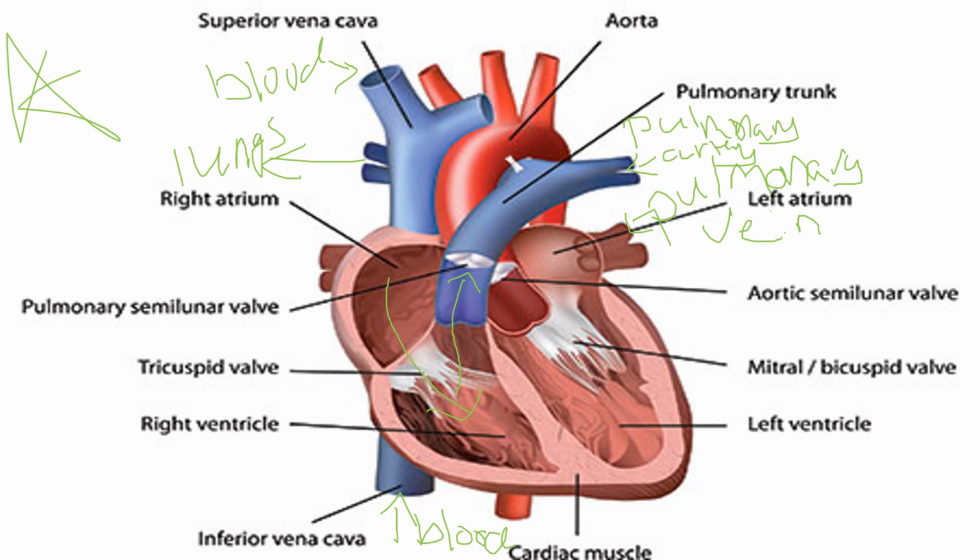Once your blood goes to the lungs, it then makes a full circle, comes back this way to the pulmonary vein, and enters the left atria. So once in the left atrium, you have now oxygenated blood. It will then come from here down this way. Once the atria contracts, it will go into the left ventricle. Once in the left ventricle and the ventricle contracts when it's going into systole, it will pump this out through the aorta and then out into circulation. So, of course, it'll come out here, here, here, and anywhere else along the aortic tract.